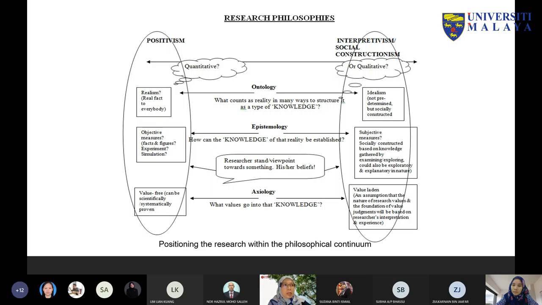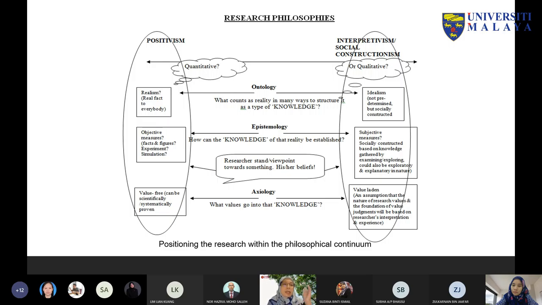Plus, sometimes if people do not really understand the paradigm, they might accuse you, oh, you are biased, this is just your interpretation, how can you make sure it is correct or whatsoever. So it is by scholars. Scholars say this, value laden is value bias, so not to worry, okay?